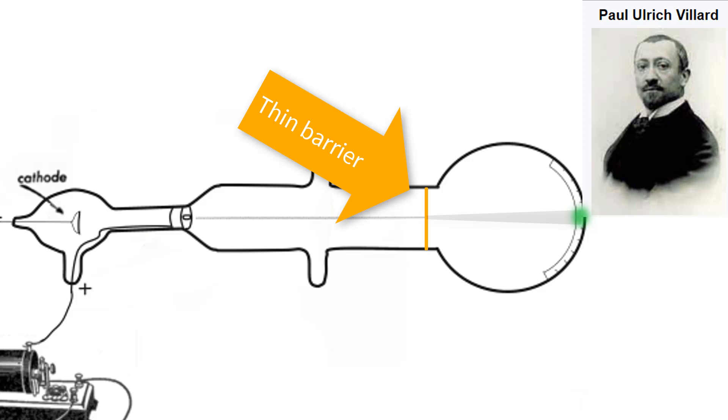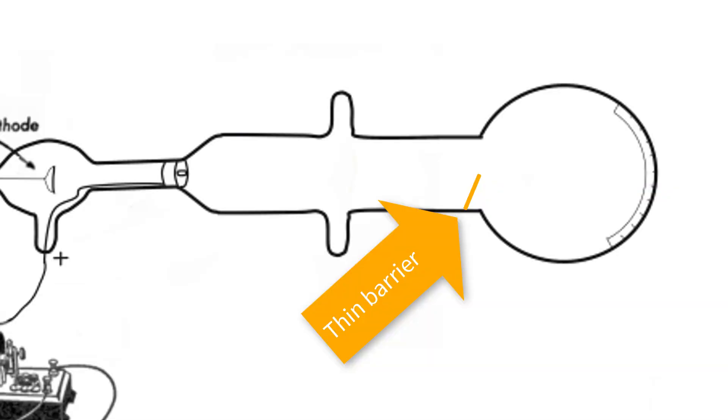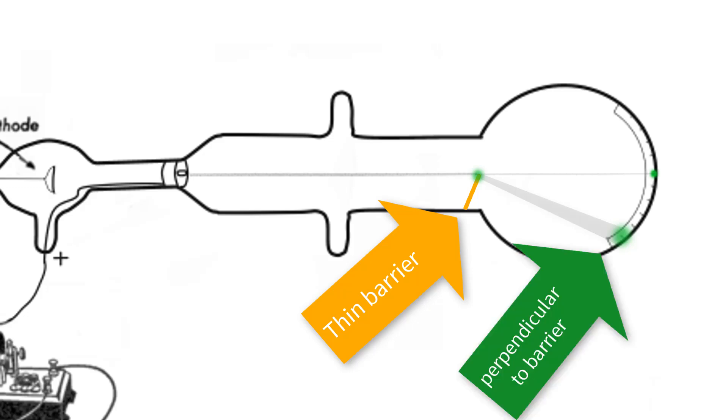Villard, who was pro-electron theory, wondered if cathode rays didn't tunnel through the metal as much as cause the point of contact to be a new source of cathode rays. To validate his theory, Villard conducted an experiment where he had part of a cathode ray hit an insulated sheet at an angle and found the beam was split in two, with the part that hit the metal emerging perpendicular to the surface. It was in the middle of these experiments that Villard read the Curies' paper about the deviable beams from radium and how it was similar to cathode rays.